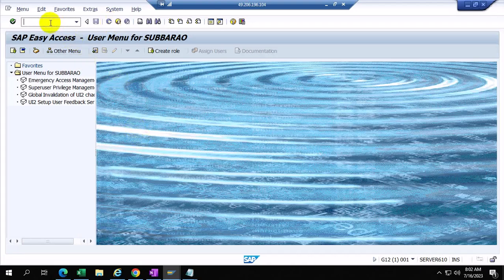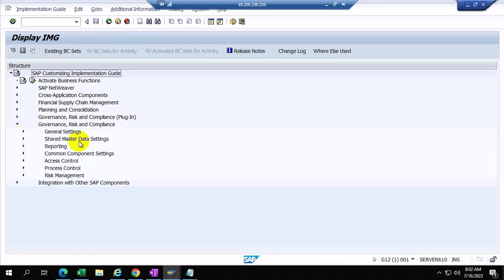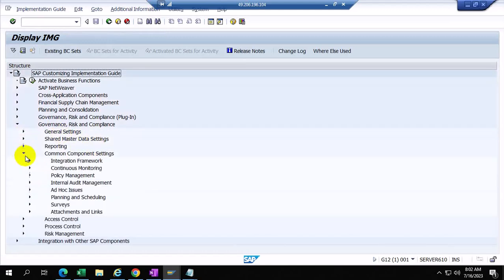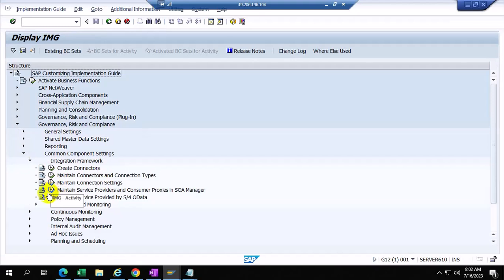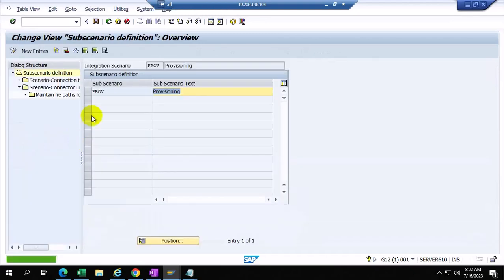That is where you want to configure your system for the pro scenario, right, in the function module. No, I have shown you during the integration scenario.